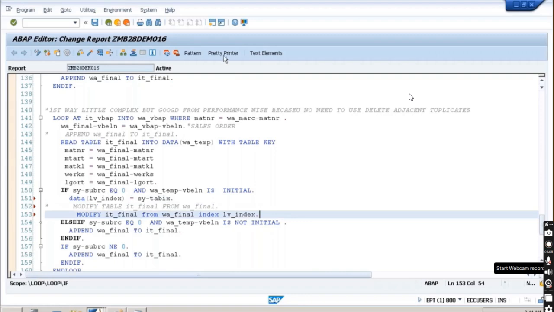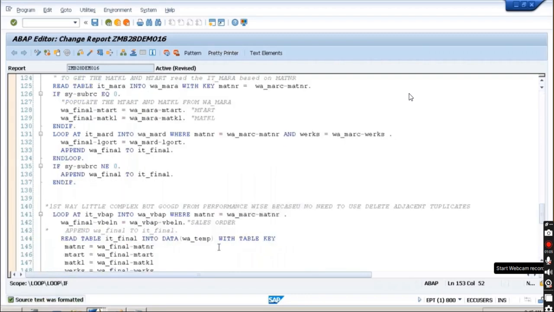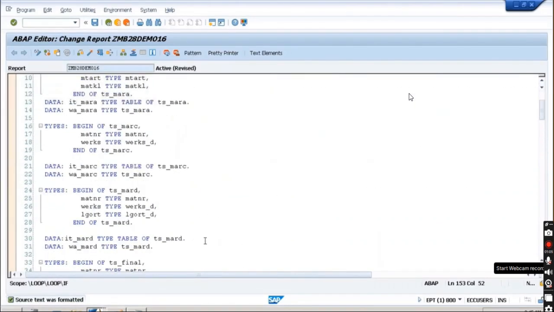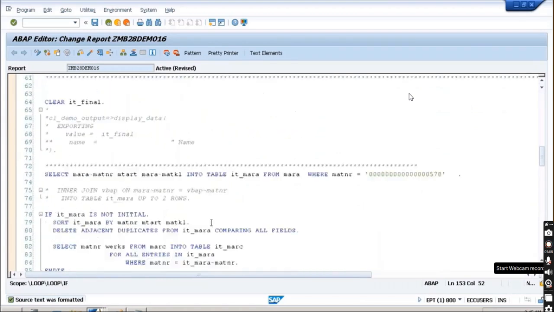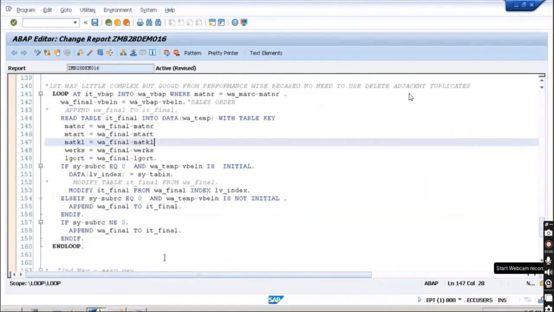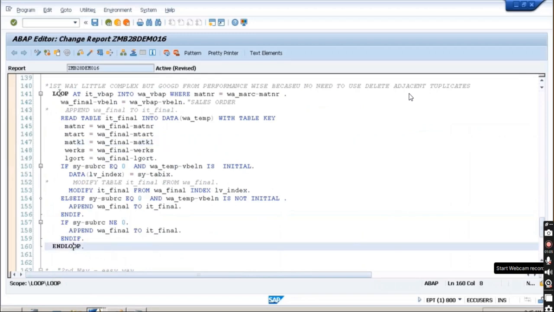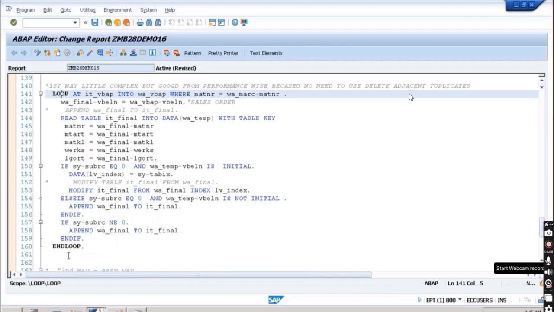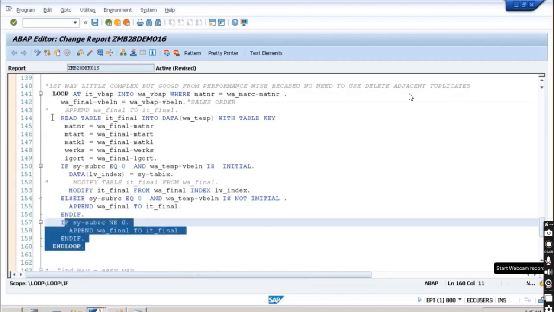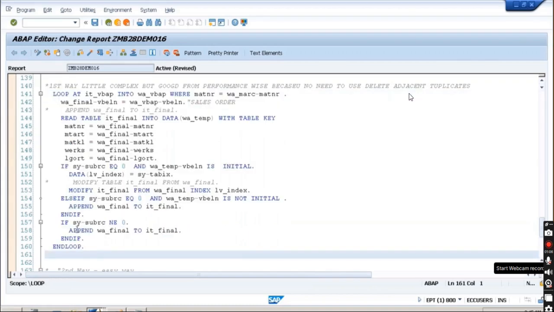It is not like if you don't know the advanced concept, then you will not be able to do the coding. You will be able to do it, but you will not be so flexible. So it's better if we have it. Similarly, if you know the standard table concept only, you will be able to do the coding and also get the record. But somewhere, in 1% or 2% of cases, when we have to use some hashed table or some sorted table, it all depends on the requirement.